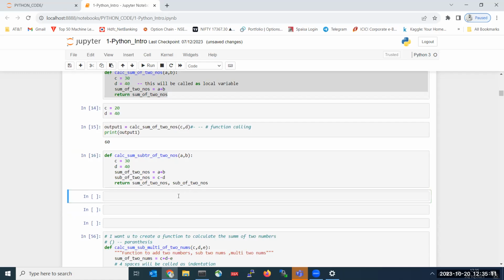So let's execute this. If you are returning two outputs, we need to save them in two variables. Now let me execute.